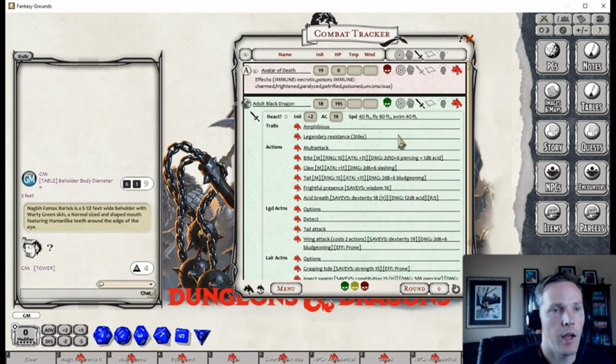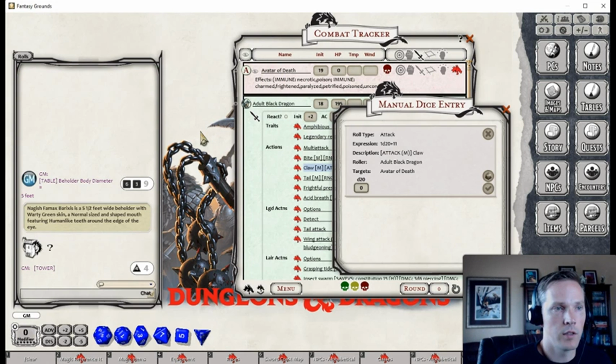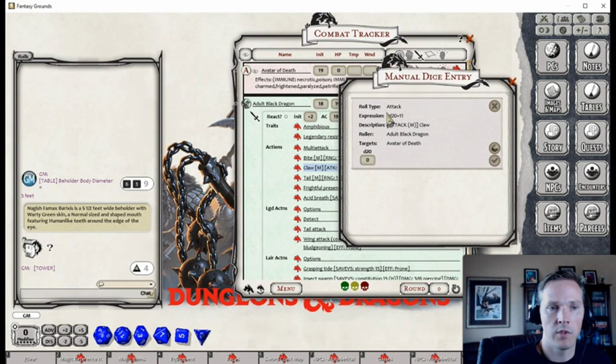So if I, as a DM, wanted to do an attack roll, normally I would just say, okay, we'll do the attack plus 11 against the avatar of death. But now it's going to bring up this little manual dice entry window. On that window it says, okay, I'm expecting the result of a d20. Tell me what it's going to be. So I would roll the d20 and then maybe show it to the camera if I wanted to.